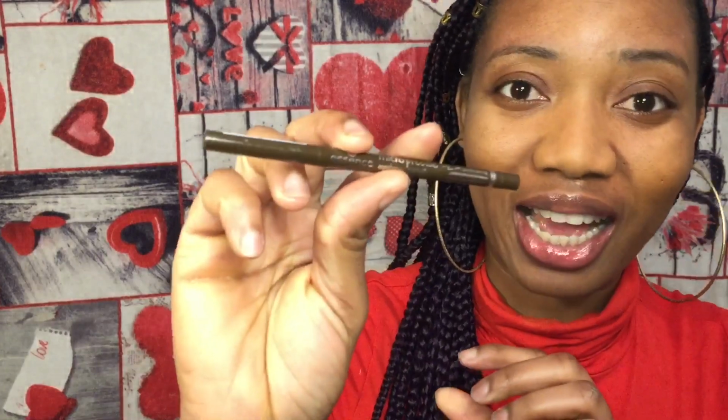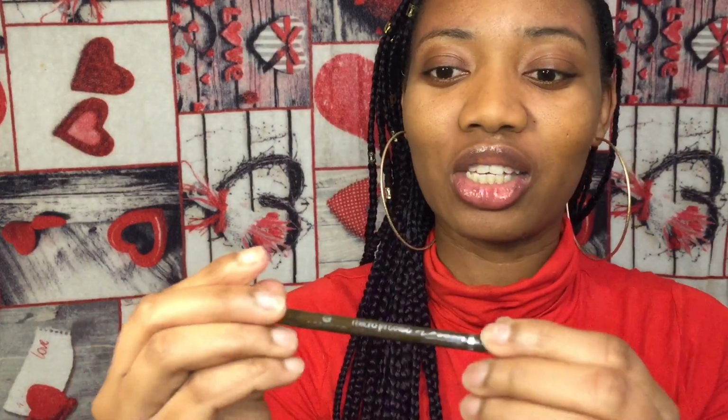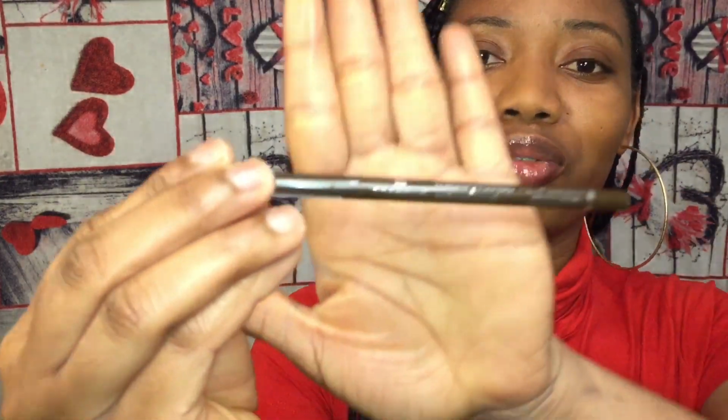Then number three is this micro-precise essence brow pencil. It's a very thin pencil. It has a very thin mouth. I don't know if you can see this. So I also need this precise micro pencil. In case you're wondering where I got it from, it's from Essence. I don't know if you can see it well, it's from Essence.